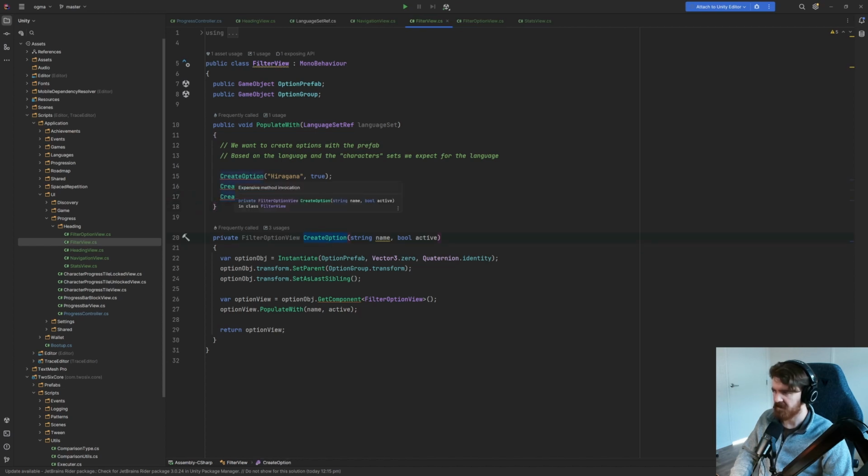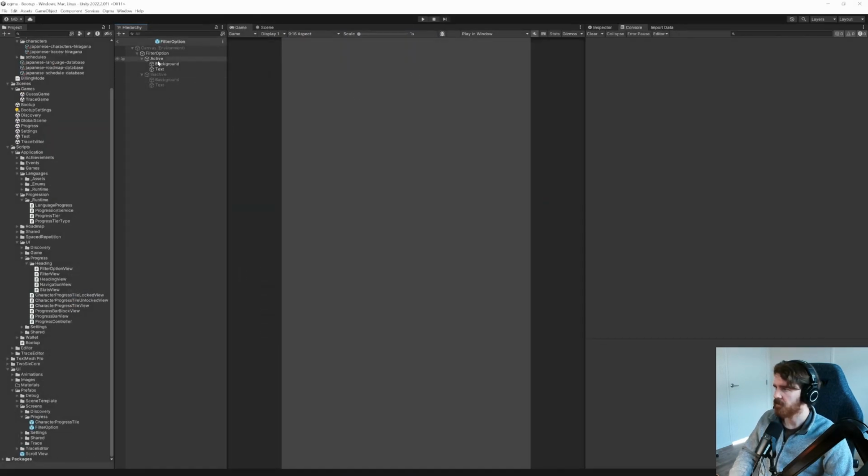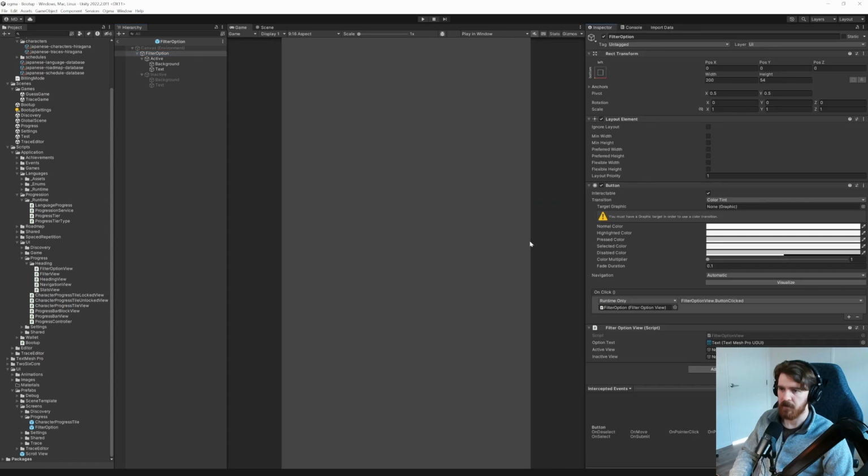Why is this red? Expensive. I don't care if it's expensive. All right, so this is false. This is false. So the one that's going to be active on the screen is going to be hiragana. We know we're going to have to change this based on the information that's passed in with the populate with, because that would tell us which one of these 3 options is actually active. But we'll get to that when we want to. Create the option. Cool. All right, let's see if that's doing what we think it should. Got to wire that up though.